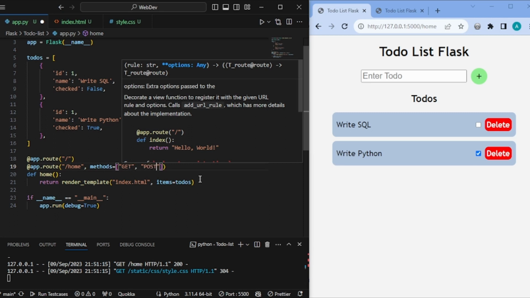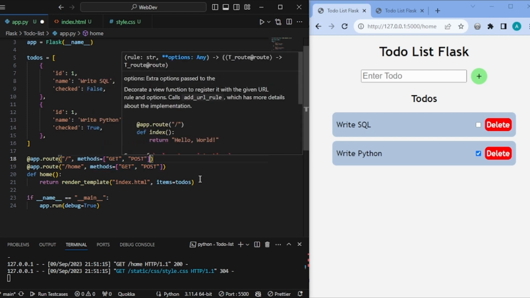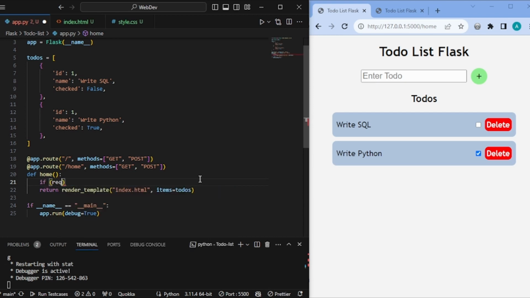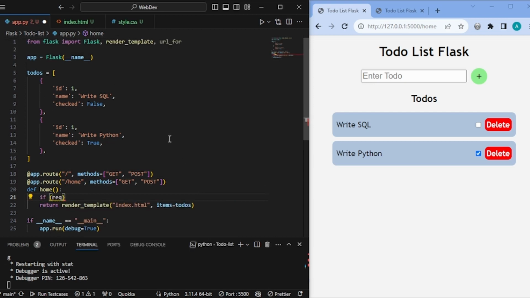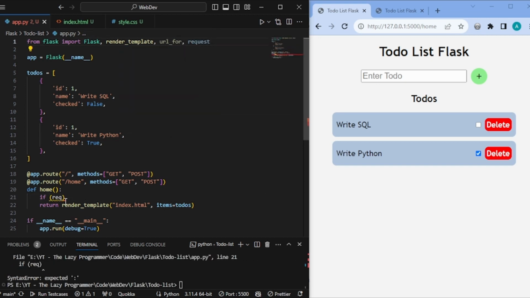and using this POST method we can actually add our to-dos, and the same thing needs to be done for our base route also. And now first thing what we need to do is we need to check if our request.method, and we have to import request here. So after render_template, we will import request, and we will see if our request.method, okay, so there is a syntax error, and this app has closed. So I will simply run our app once again. So let me simply write if request.method equals to POST, then I want to do a few things.